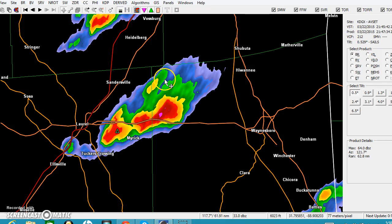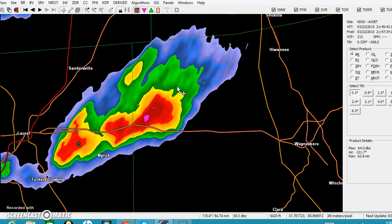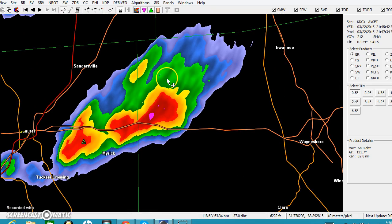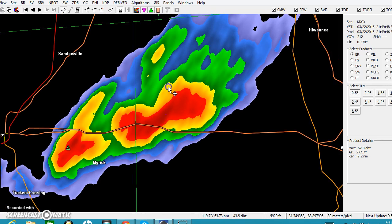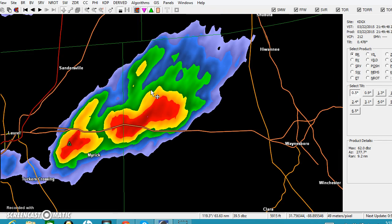Look at that. That's a lot more clear cut. It's not as messy. You don't have to see a bunch of pixels everywhere. When you smooth it out with the feature on this radar, it just looks a lot better. It looks a lot more detailed and a lot more attractive, so to speak. You can see it zooming in here on the thunderstorm. So that's one of the many awesome features of this radar software. There are a couple other things we can do.